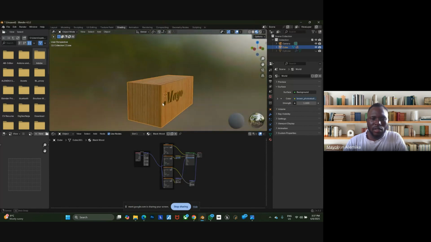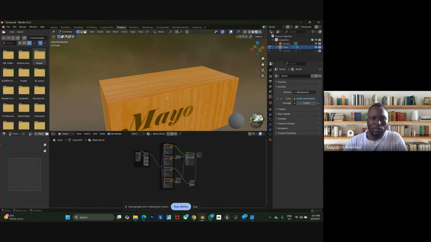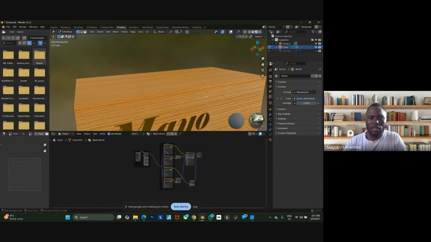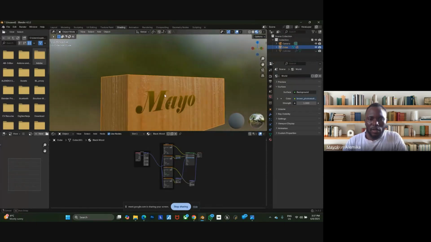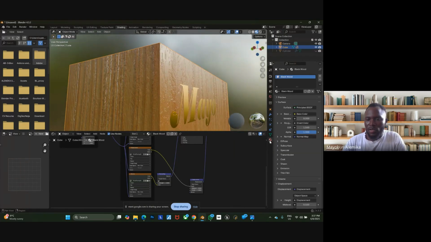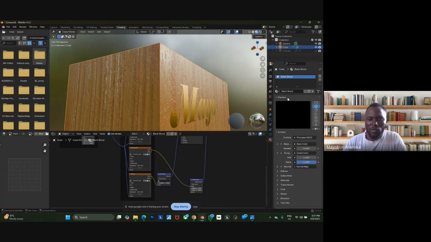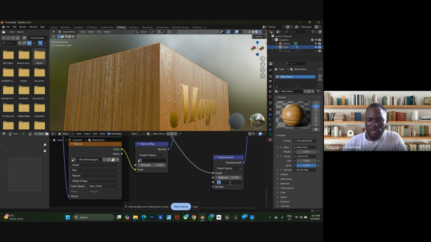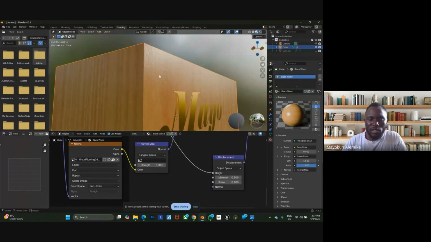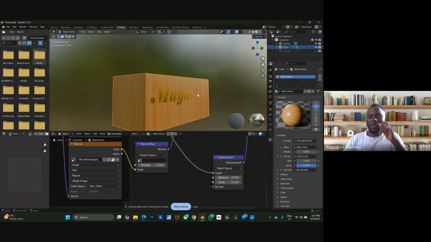Okay. So for now, of course, if this is not applied properly, wrap cube projection. This is just for me. Oof, ruined it. It made it even worse. I'll just leave it like this for now. All right, so the bumpiness is too much for the wood. So what I will do is this. You see this scale here? I'll bring it to 0.1, maybe even less. But I think 0.1 is okay. So the bumpiness is not too rough like that.